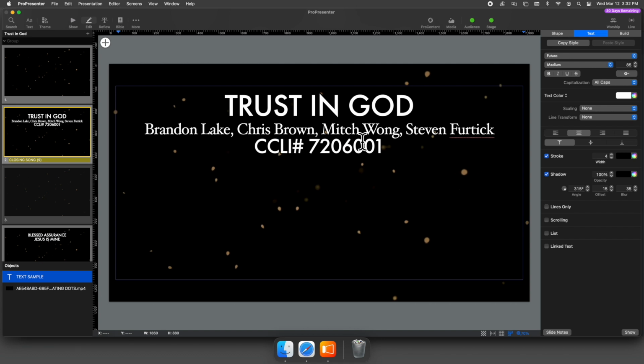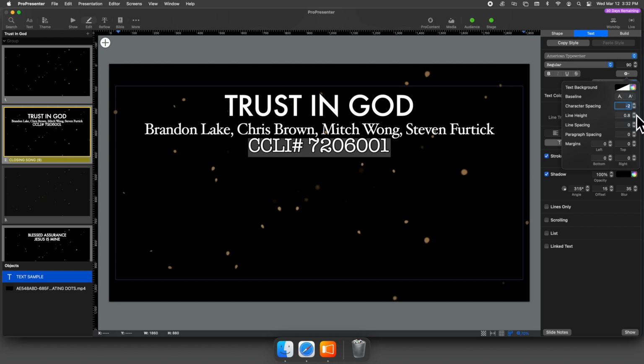Change this up a little bit. Select it and change font, change size if you want. Normally 125, 70, and then 90. And then while this is selected, it looks a little too close. So what I'm going to do is add space in the lines. So you go to line height over here and you want to add it. The default is 1, but sometimes you gotta move things around to make them look aesthetically different.